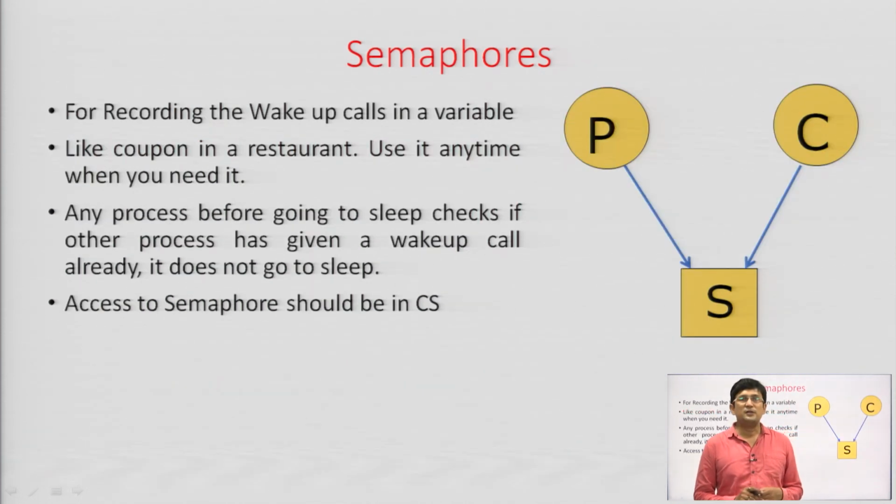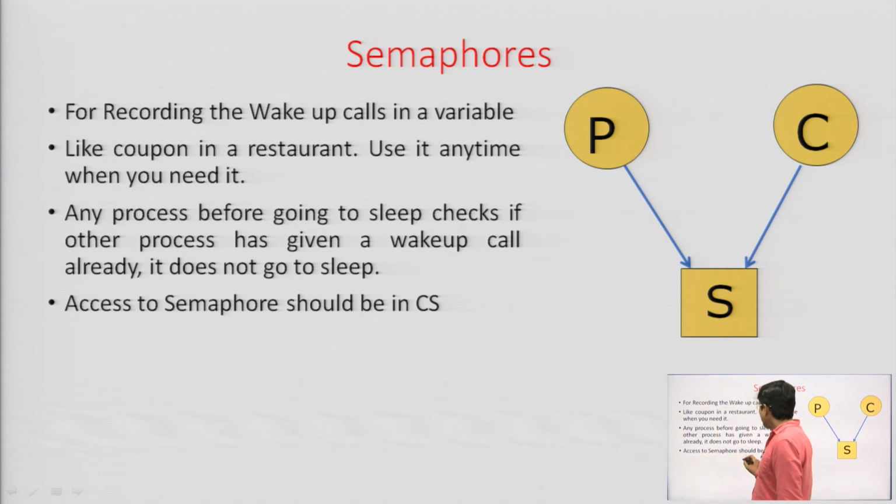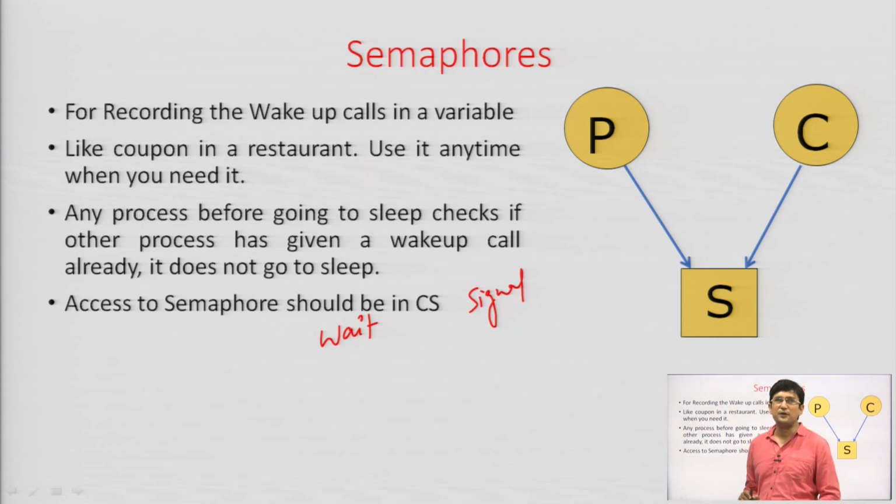So, we have discussed a semaphore solution also, and we have seen that the semaphore is a shared variable that can be accessed in the kernel mode only by the defined functions. There are two that we have discussed: one was wait and another one was signal. You can say that these are not processes, but functions. These functions have access to the semaphore.